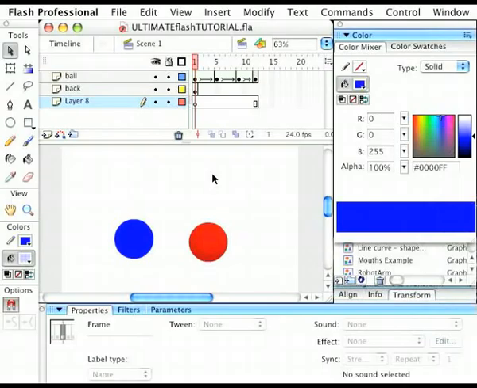I will cover motion guide layers and mask layers soon, but before we do that, I'm going to discuss the next type of tween, which is called a motion tween. Right, motion tweens can help you save a lot of time, and if you're a novice and not very well versed about frame by frame animation, i.e. drawing each individual frame, tweens can be really awesome.